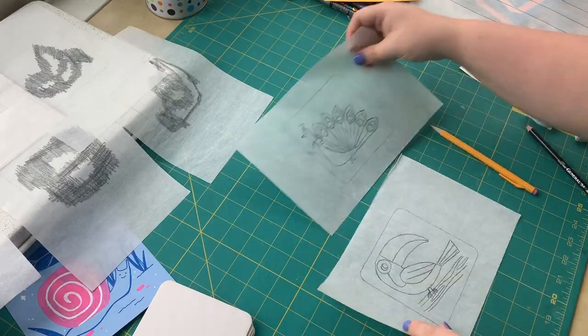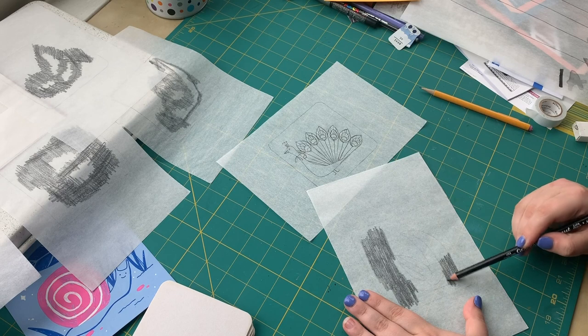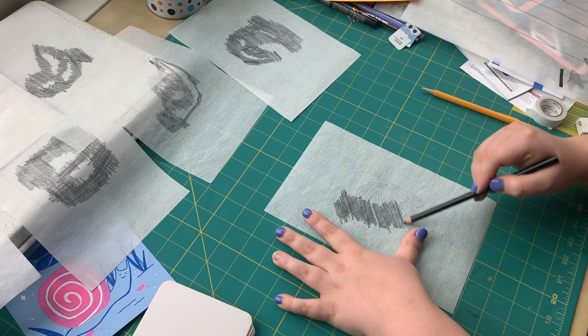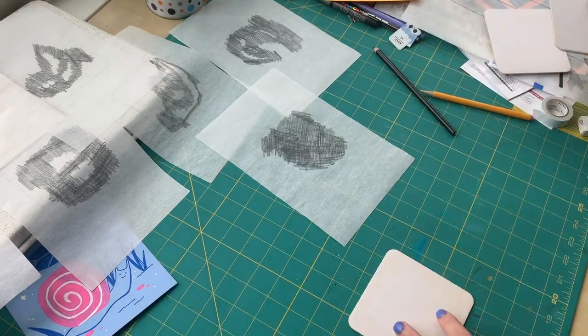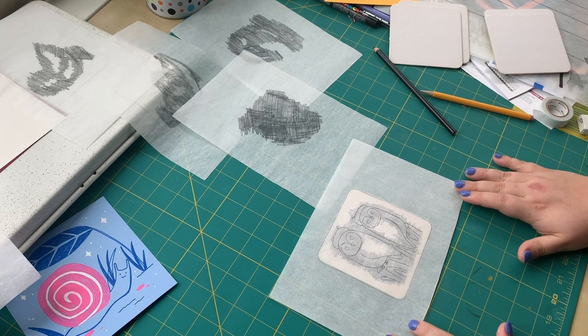There were only a couple rules that we had to follow for this show, one of which was we could not collage in any way. Another is that the pieces had to be independent, they couldn't be interlocking, so you couldn't have them all line up in a row and create one longer image. And you also had to work traditionally, so you couldn't make something digitally and then stick it onto the coaster.